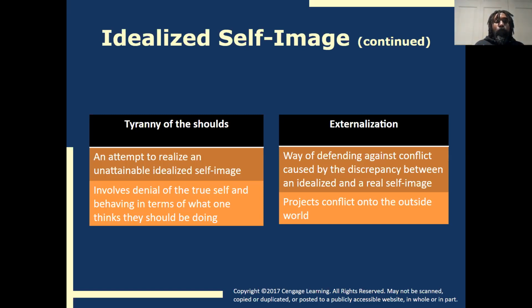So their way of dealing with their self-hatred is to project that hatred on, and we saw projection in the last chapter that we covered, focusing on Freud. So similar to that, you take one's own feelings and you project them onto the external world. For Karen Horney, it's the hatred that one develops for themselves when they have an idealized self-image. They then project that onto the world, viewing it and believing that it is the world that hates them, when in fact it's their own self-hatred that they're experiencing.